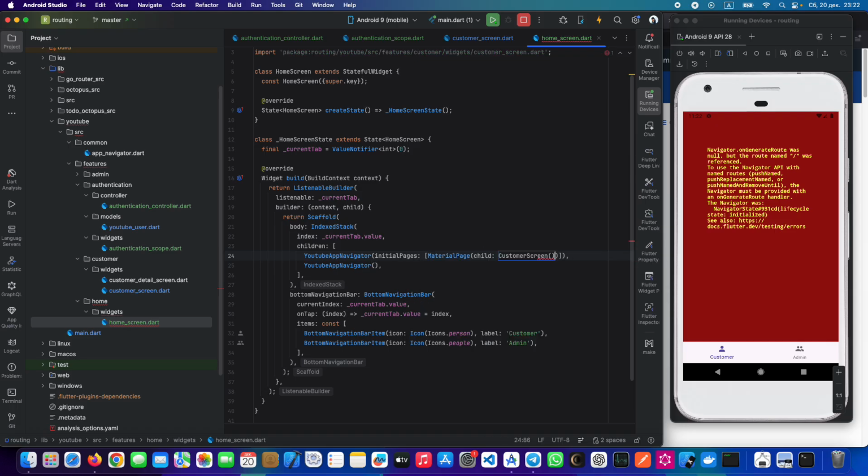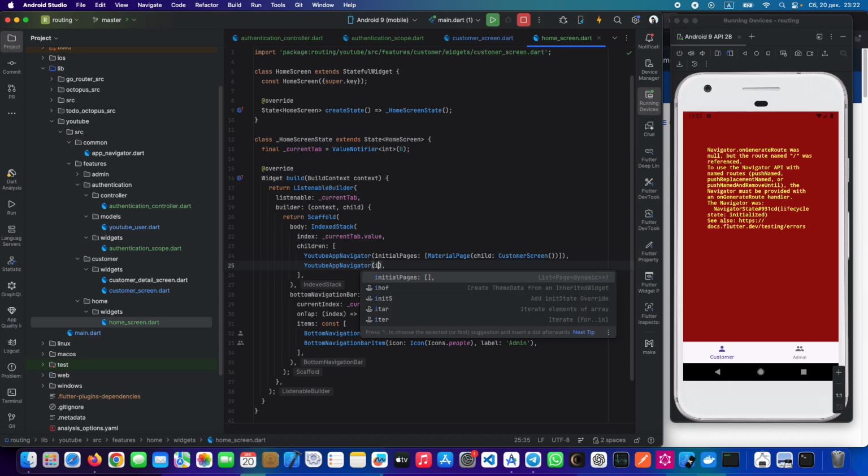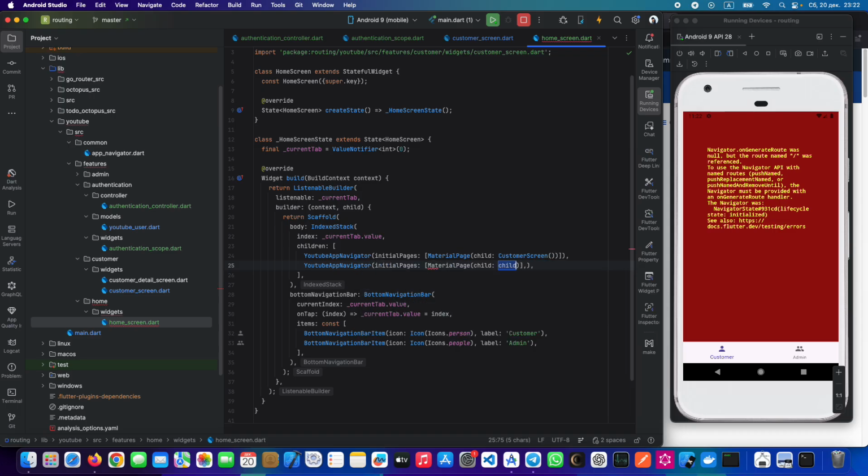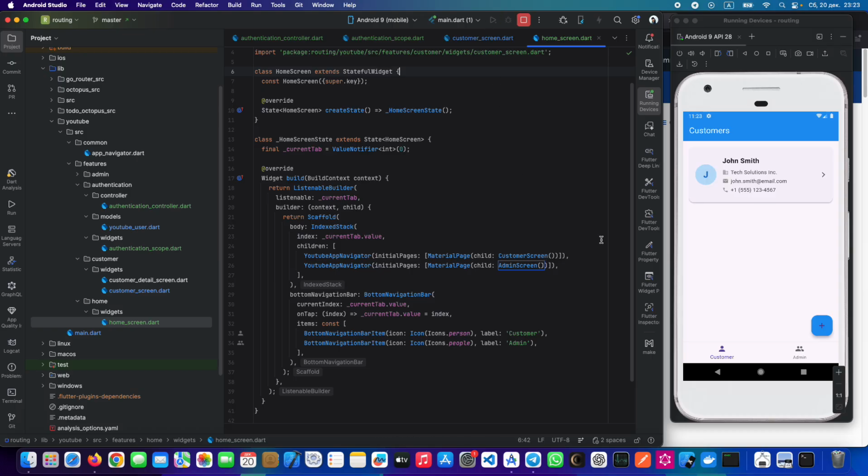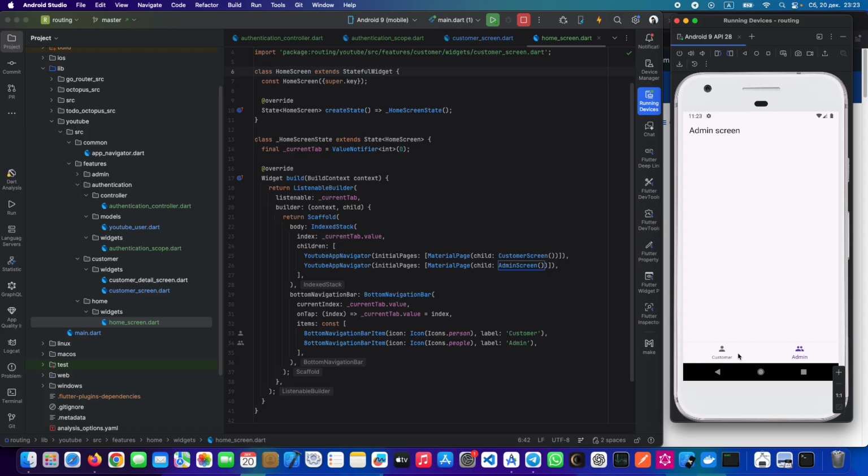Material page, customer screen. Initial page, material page, admin screen. Look what happens. It's working exactly as we want, brother. Every tab has its own navigator. You see? The main page is its own navigator, but two tabs have their own navigator too.